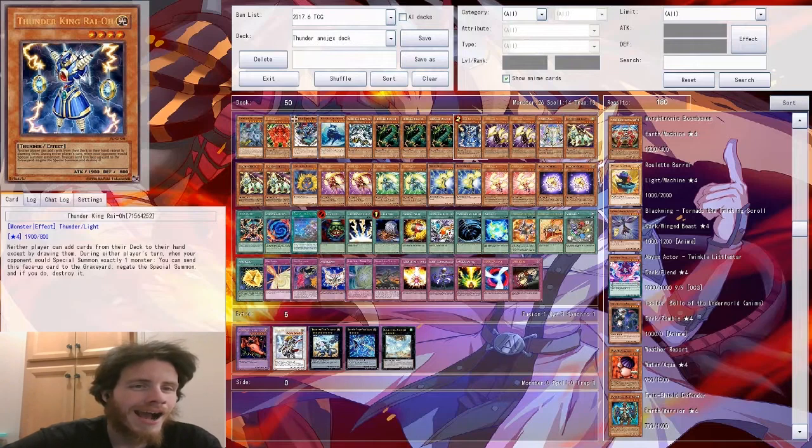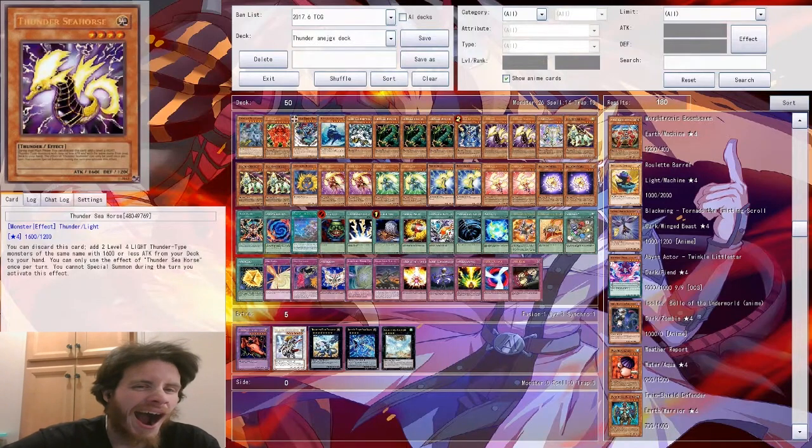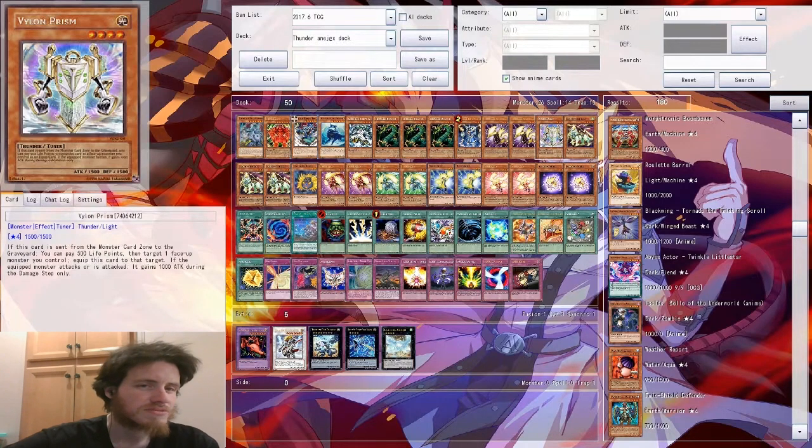Then we have Thunder Sea Horse, a monster I quite like using, and it can add the whole Thunder family to my hand. I thought it was anime or manga exclusive, but no, it's not exclusive. Now we have the real thing.